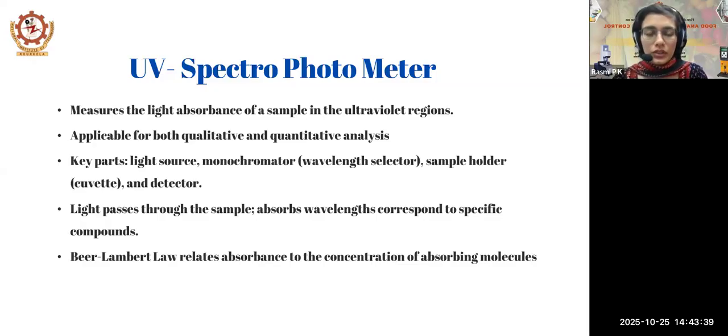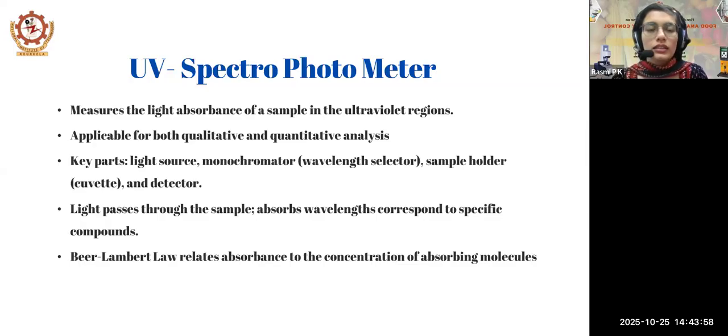Then, as we did in HPLC, using a standard curve, we can find out the concentration of the compound present in the sample. Here we are using the Beer-Lambert law, which is the principle behind the UV spectrophotometer.